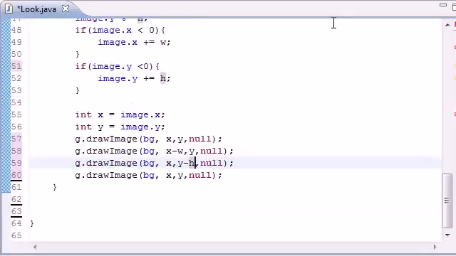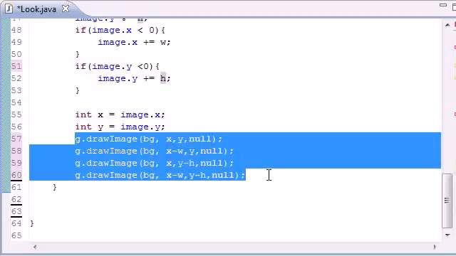So now how do we draw an image not only above it, but to the left of it as well? Well, what we need to do in this case is X minus a width, which is going to shift it over 1 screen to the left, and also Y minus a height, which is going to move it up. Because remember, negative is up and negative is left on your screen, because the top left corner is 0, 0. So with that being said, what this is going to draw is 4 tiles side by side each other. So it's pretty much going to look like a tile here, a tile here, a tile here, and our main reference tile right here. So then no matter where you scroll on the screen, you can't escape seeing those other 4 tiles.